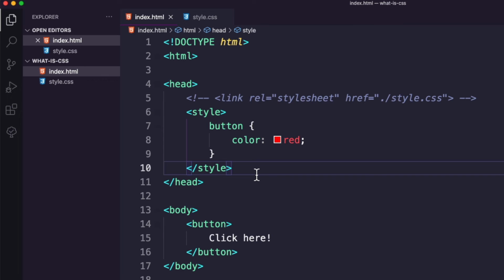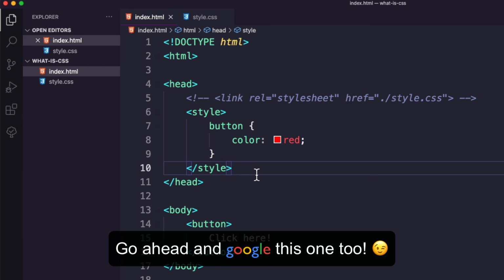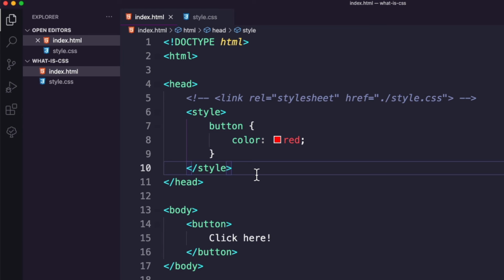This way, we need to repeat our work over and over again, and we developers do not like repeating, right? We really want to be DRY, which stands for do not repeat yourself, which is a software development principle aimed to avoid redundancy. And we developers also like the separation of concerns, or SOC. This is a principle in software development, which means that you need to separate your code into different sections, and in our case is separating the content, which is our HTML code, and our styles, which is our CSS code. This way, if something happens to one of them, we still got the other one, and working on them in a team is much easier this way.